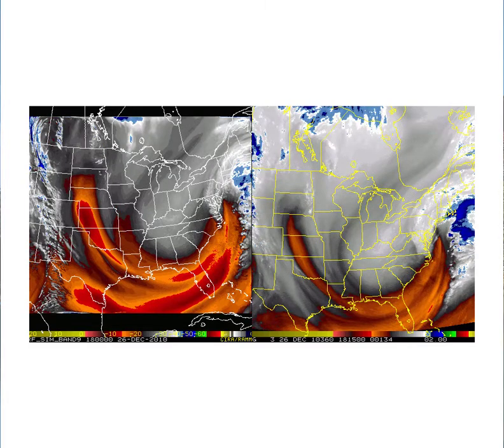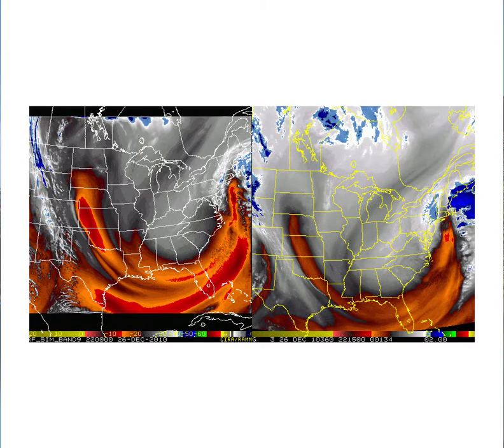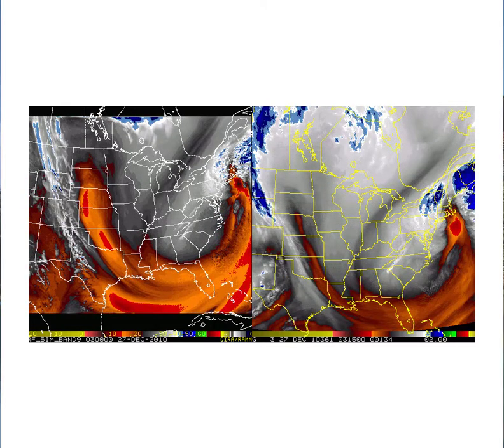And it appears to be a pretty good correspondence here in terms of the location and the timing of this dry slot. So if you're sitting up here in New York, New England area, Connecticut, you can look at this and get a better feel for the dry slot, how it's doing in terms of the timing and the location of that from the synthetic imagery.